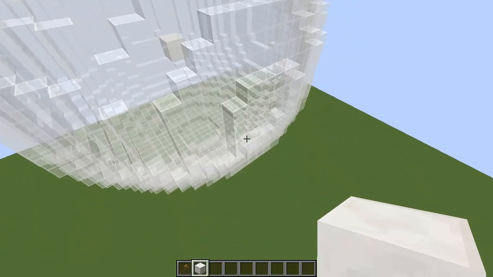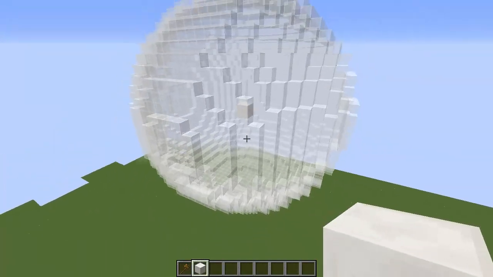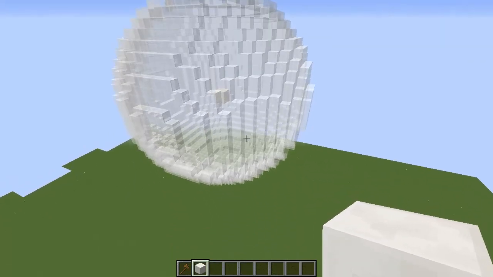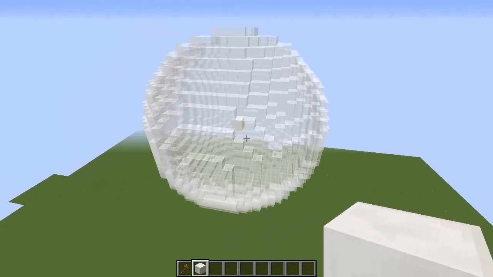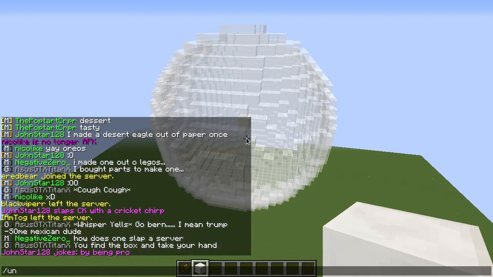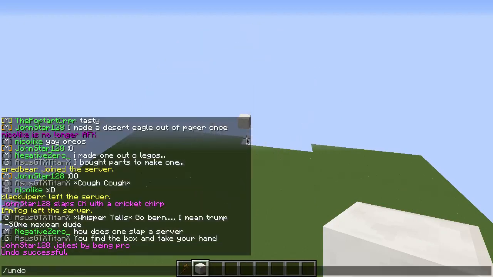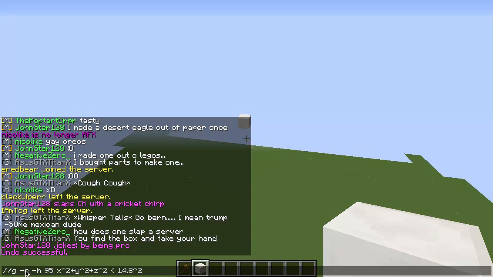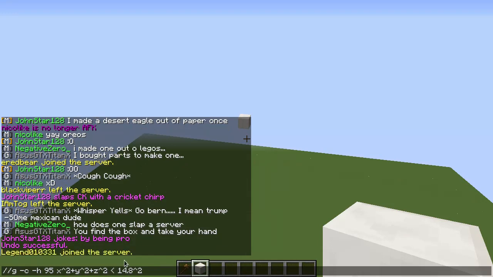So here we have the sphere. Back to the sphere. What happens is this, let's undo this and bring up that equation. Here's that equation. Now the way the generate command works is we have generate, we have options, and we have a block. After that, everything here is formula. You can have spaces, you can have whatever, but you can actually have multiple commands. So you can do things like this.